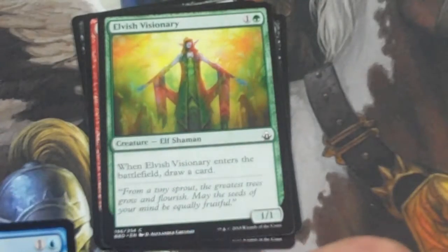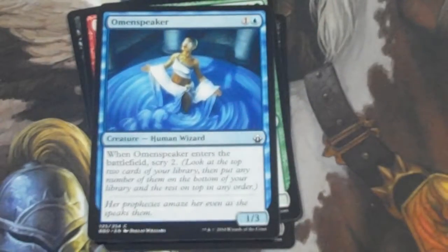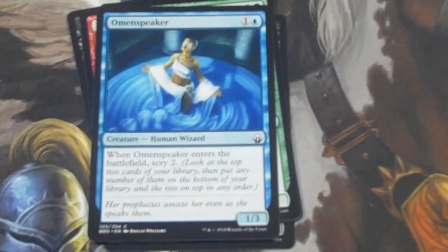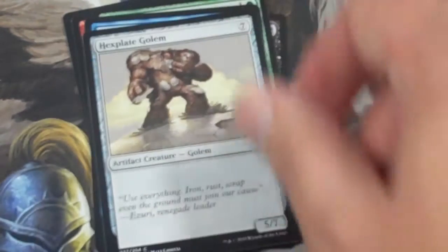Elvish Visionary, it's a pretty card. Omen Speaker was from another set. I want to say it may have been Zendikar, but I may be wrong on that. But this is a reprint, I remember.